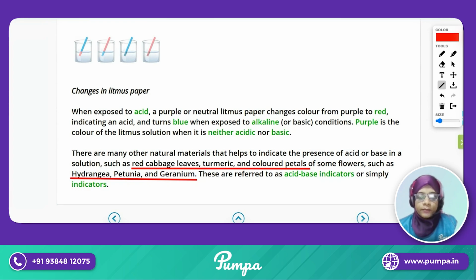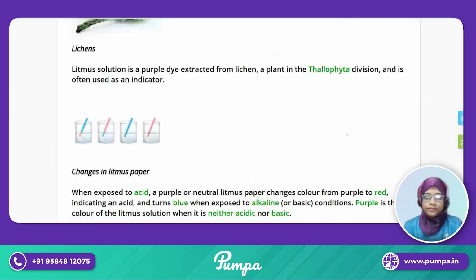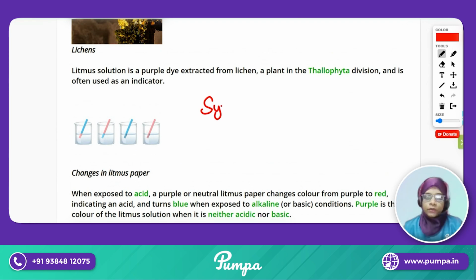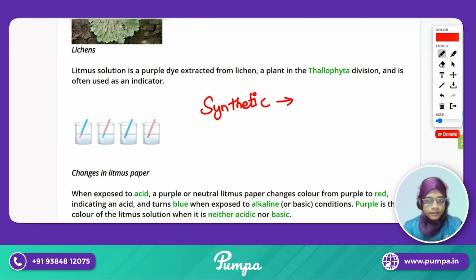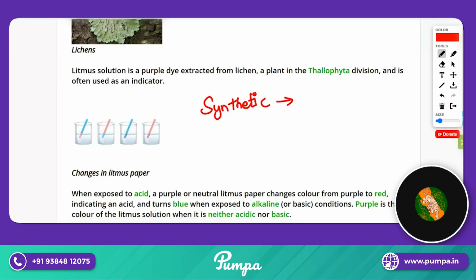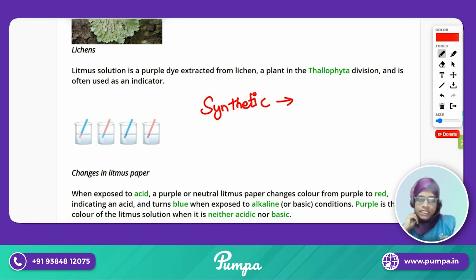Okay, and what is the one more type we have learned other than natural indicators? Synthetic. Yes, synthetic indicators. Can you name any of these synthetic indicators? Any one of you? Rohan, Harish? No idea, ma'am. Okay. So synthetic, what do we mean by this term first? Man-made, artificial. Yes, man-made. Artificially used to indicate something. So this is an indicator which is artificially prepared in the laboratory.